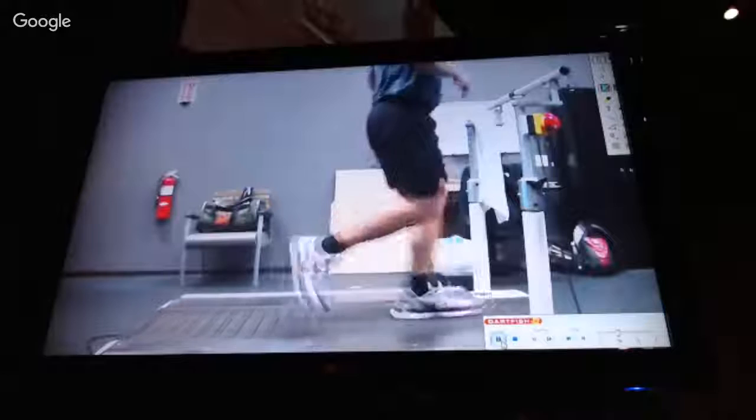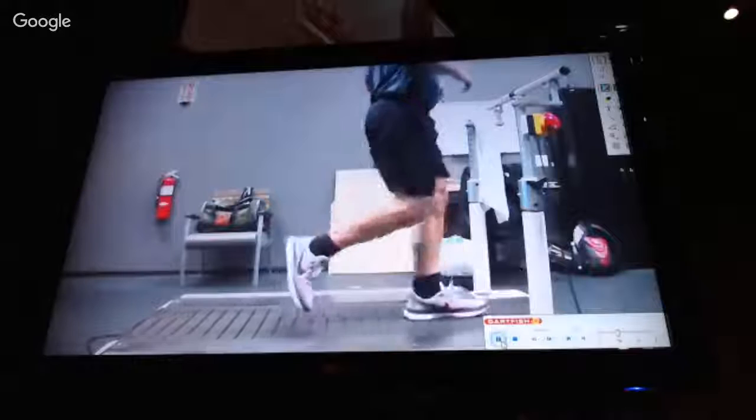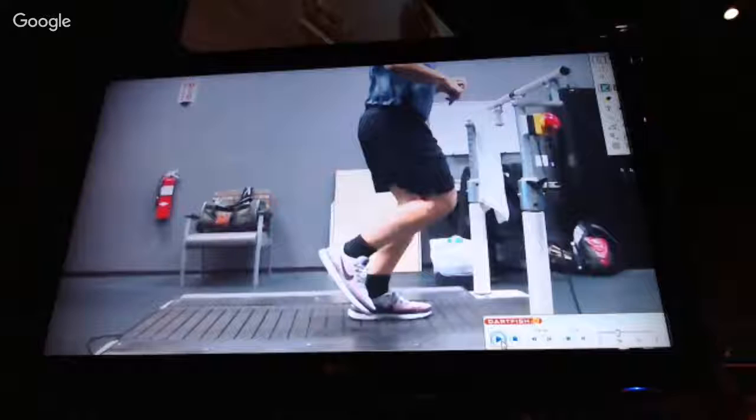Yeah, when you're taking the videos, are they immediately, when you get on the treadmill, do you let them run for a little bit? I let them get to like a warm-up, but I used to try to wear them out more and run them at multiple speeds, but found that there was no difference. It was always the same. We saw the same things. They're a little bit more exaggerated, but most of the time everything's going to show up pretty quickly, at least for me. I don't know if it's because I've just been doing it so long I see it, but it didn't make a huge difference.